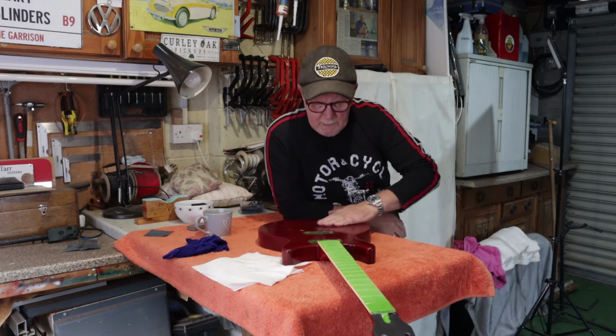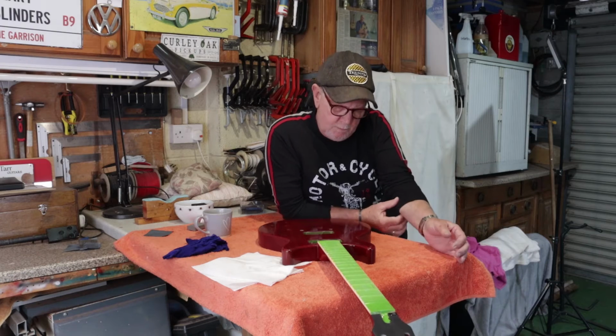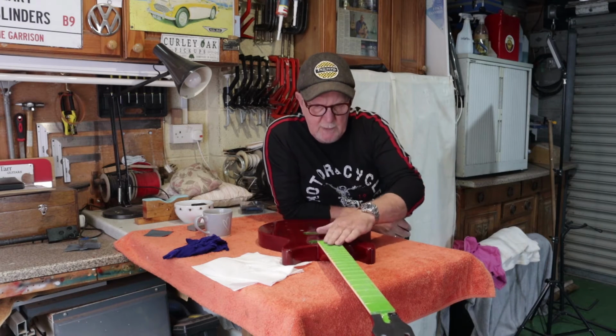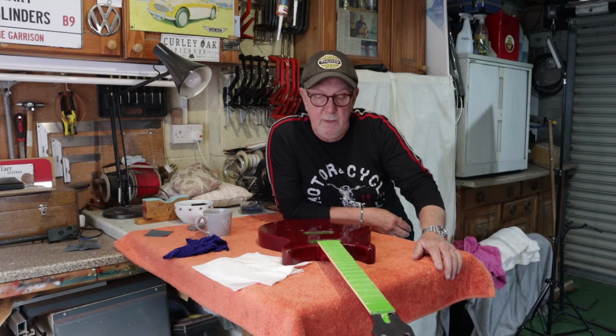So I think what I'll do is polish the body first. Make sure that's all okay and I'm happy with that, and I'll take the tape off the neck, and then happy days, we'll start putting it together.